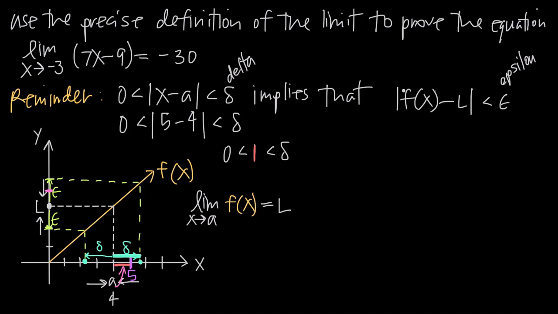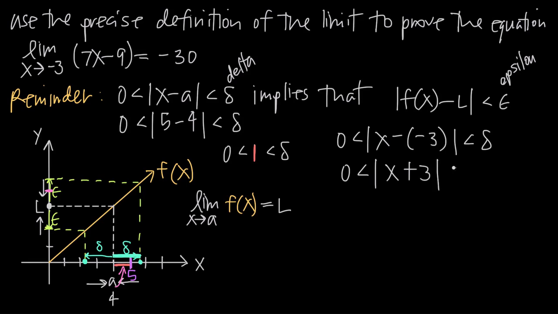Well, we use these two inequalities here. So this a value comes directly from -3 right here. So instead of 0 less than absolute value of x minus a less than delta, we're going to plug in -3 for a. So we're going to get 0 less than the absolute value of x minus -3, when we plug -3 in for a, less than delta, and now we'll simplify this. So we'll get 0 less than the absolute value of x minus -3, which is x plus 3, so we get x plus 3 less than delta. So we already plugged in -3 for a.